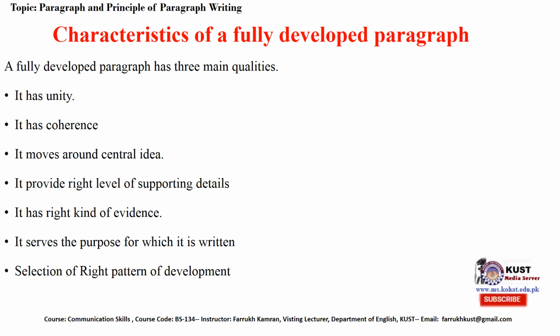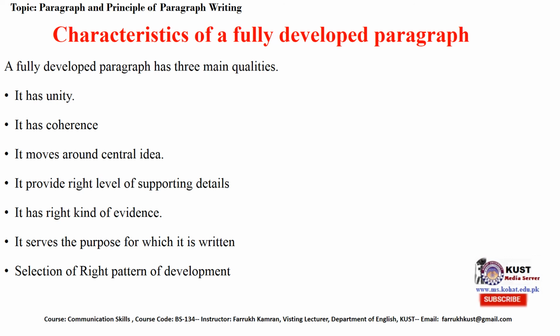The second is the right kind of details. You should give your reader the right kind of details. It is not necessary that you have enough detail, but you must give the right kind of detail. The facts and figures you quote in your paragraph must be correct and truthful. The kind of detail will also depend on the kind of topic you are going to write about. In a personal essay, you are required to write about your personal experiences. A paragraph on history demands that you write the historical events faithfully and truthfully. An argumentative paragraph deals with logic and reason. You must put forth your arguments in a logical order.